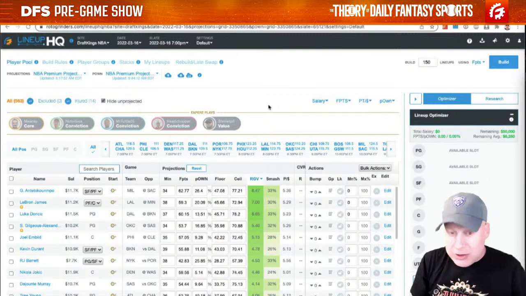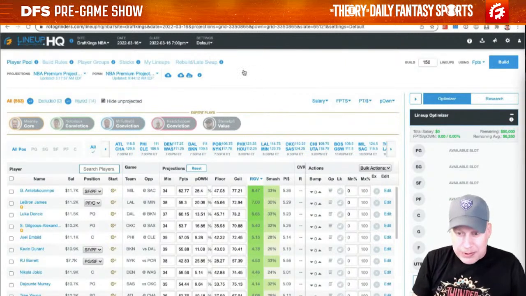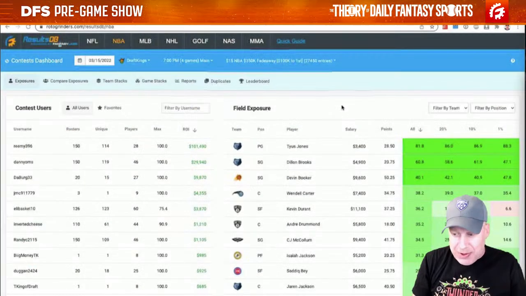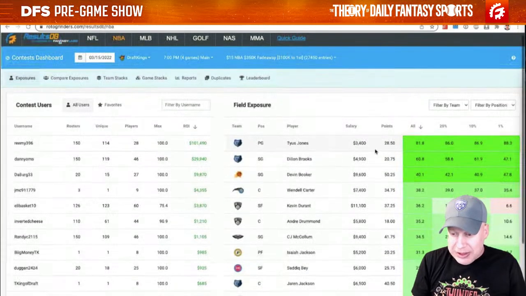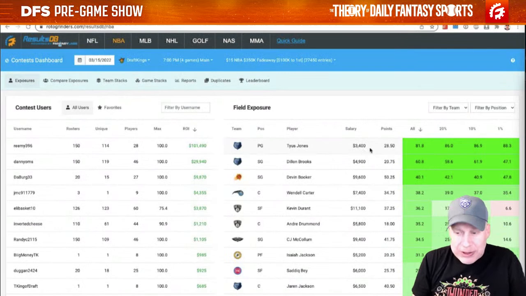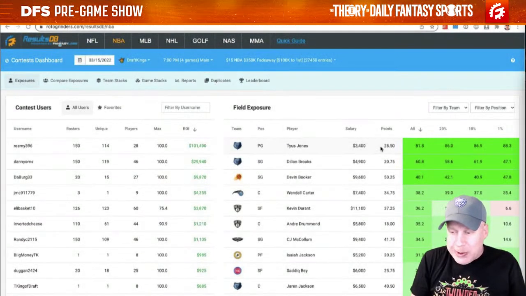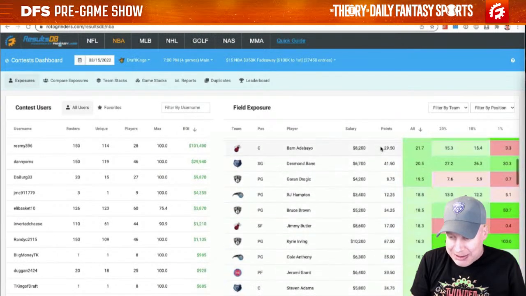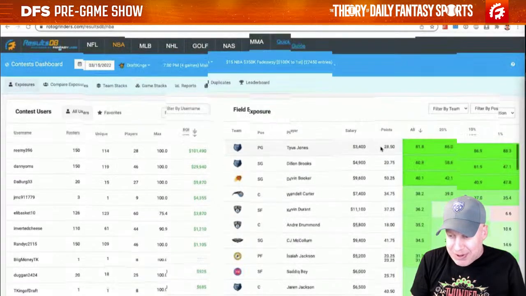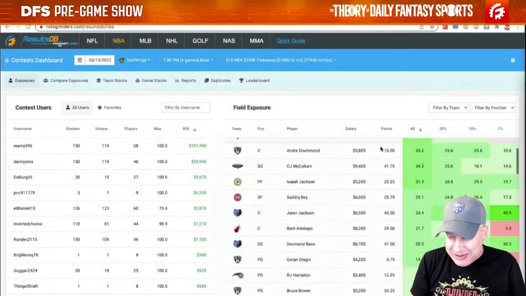Right. So just like with anything at RotoGrinders, we cover it all. We pretty much cover every sport that's offered on DraftKings and FanDuel, which includes basketball from yesterday. If you did not have Kyrie Irving, he was in 100% of the top 1% lineups. Yeah, with 87 points on a 4-game slate, that's what's going to happen. And Tyus Jones, he got 28.5 points, but it's only 3,400. Pretty much you needed Grizzlies. It seems like you basically needed Grizzlies and Kyrie, and then maybe Bruce Brown or Devin Booker.